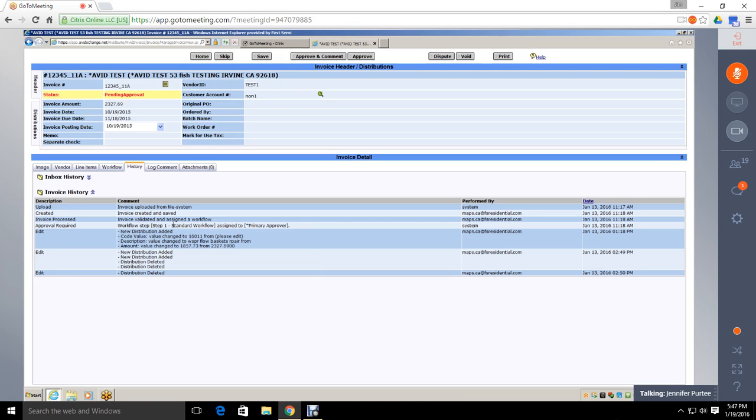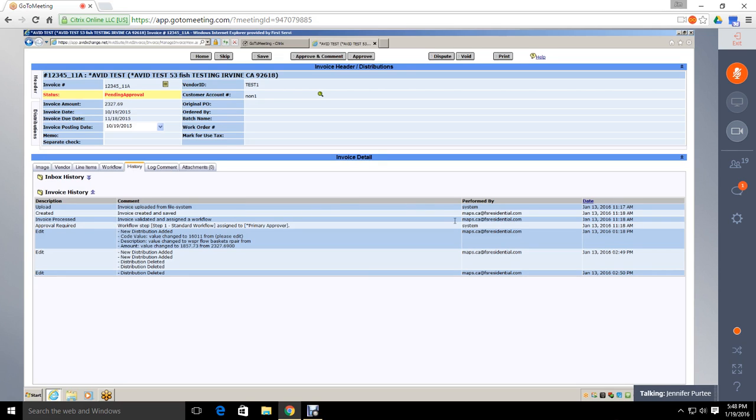And I also recommend that you all come here and check the history tab too for invoice correspondence from your manager. So instead of having to do everything separately through email or over the phone for a particular invoice, maybe you have lots concerning a certain vendor, you can just come here and click the history, and your manager could have typed something, or you can type something as well, and it's stored here. So history is a great way where you could see even when the invoice was uploaded into the system, who created it.